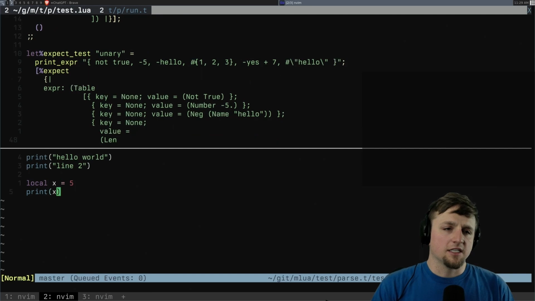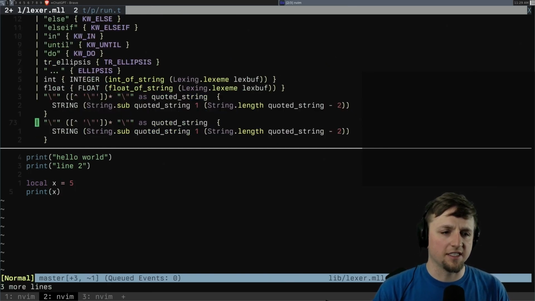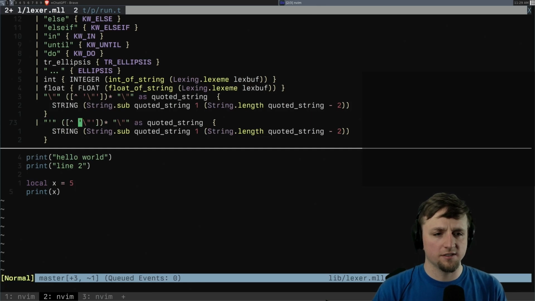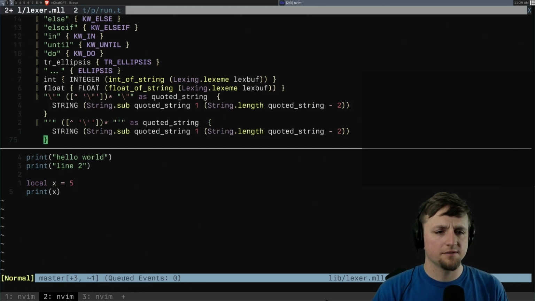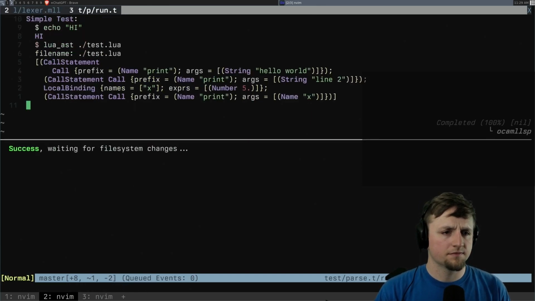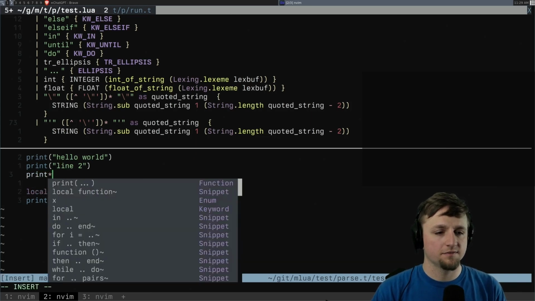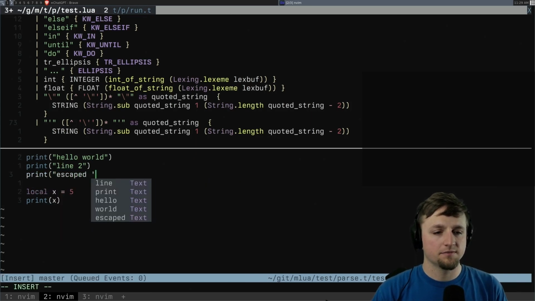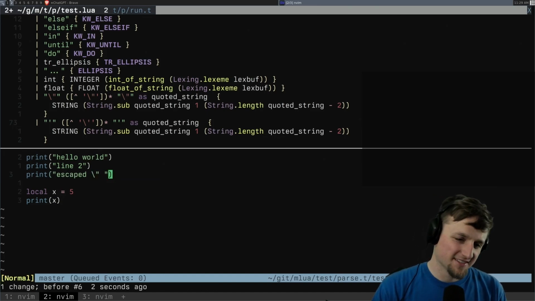So this is kind of the dumb way to do this, right? Because we can also do a similar idea here, which is we go here and then we say this. And then we go here. So we can check some escaped strings here. Print escaped. That's funny.